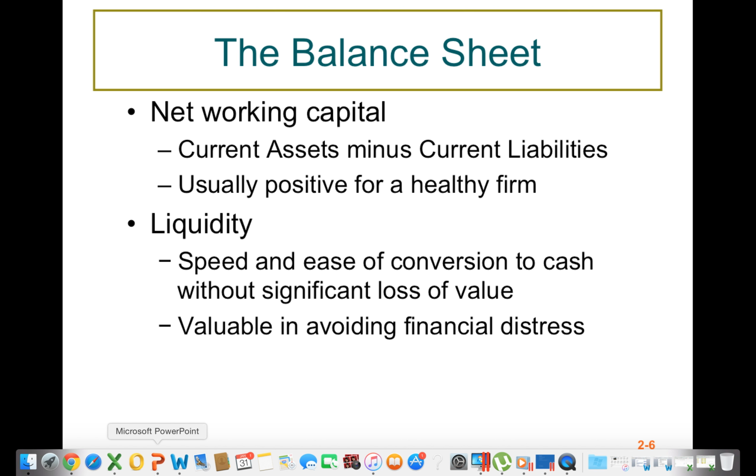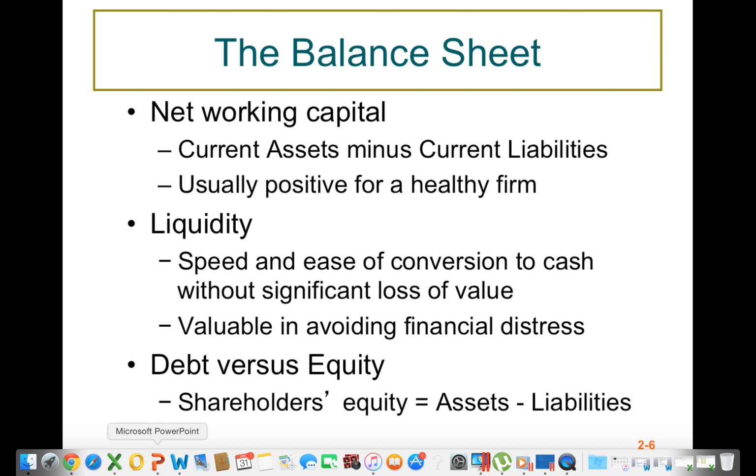It's the speed and ease of conversion to cash without significant loss in value. It's valuable in avoiding financial distress. Then you have your debt versus your equity. And as I mentioned, the identity that we were talking about earlier with the balance sheet identity can be very helpful here. When you're looking at your shareholders' equity, it's assets less liabilities. And in terms of interest and principal payments on debt, they have to be paid out before cash can go back to those stockholders. So that's something that you should note.